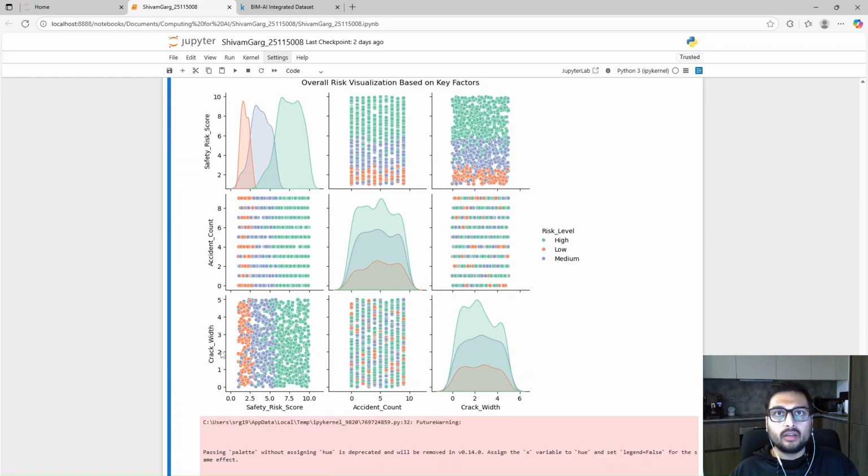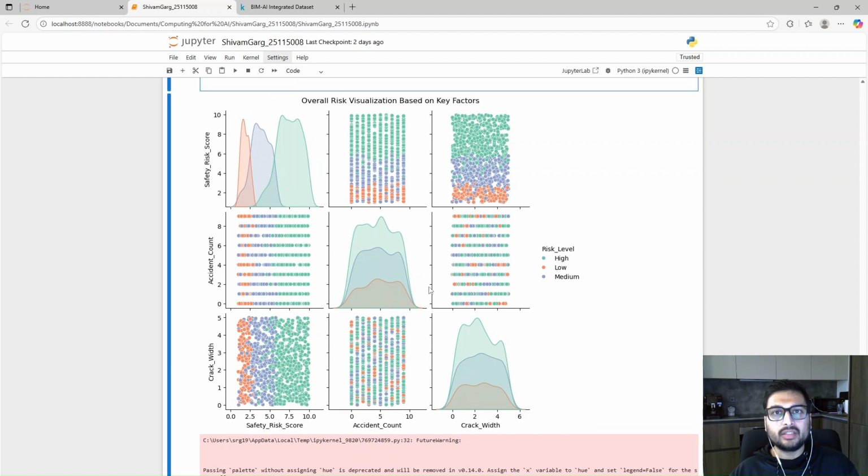As I said a minute ago, higher crack width means higher risk. Same principle here, right? And it also gives us a distribution of how many projects were high risk. Quite a lot actually have been high risk, and how many were low risk. It doesn't really look good for American public infrastructure, if I'm being honest. Quite a lot of them are high risk.